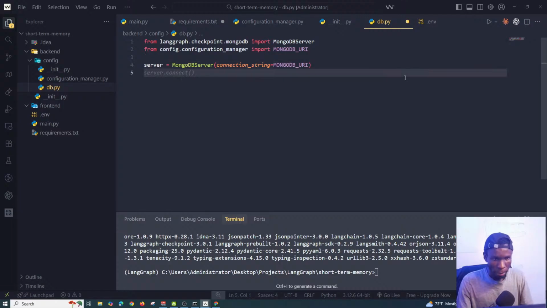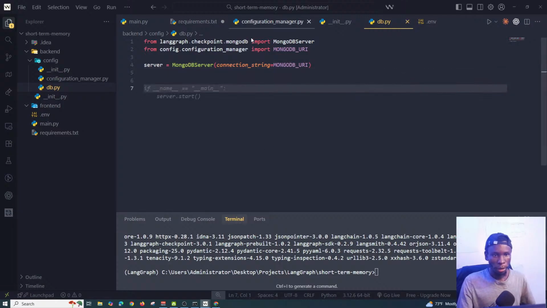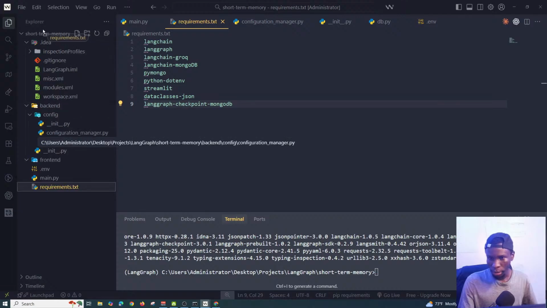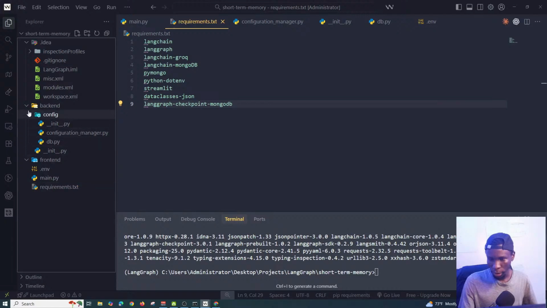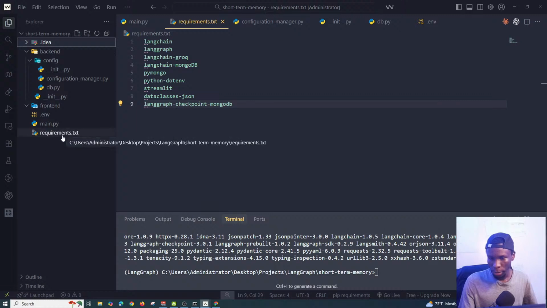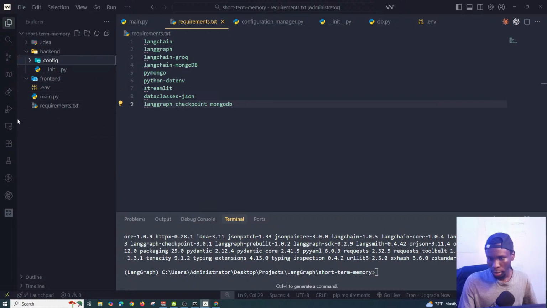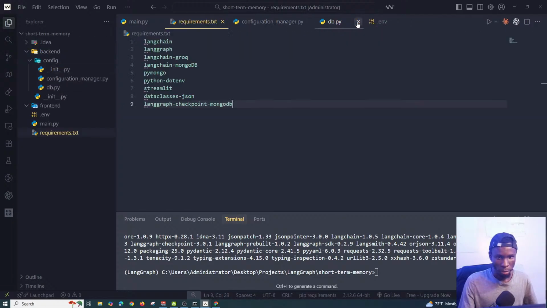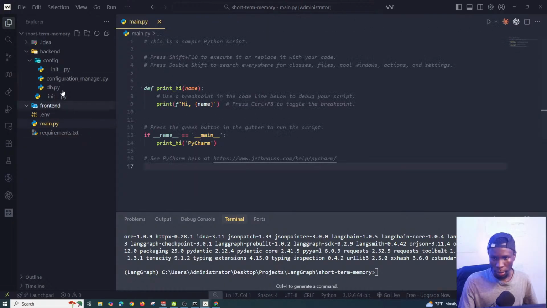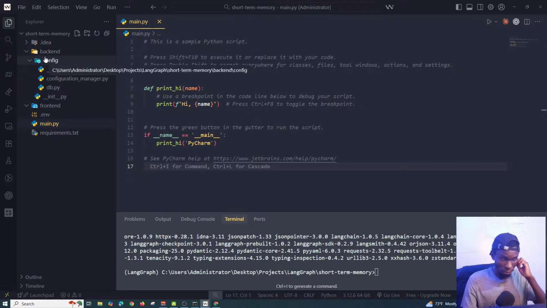Once we set this up, yeah, I think this one is now okay. So we have our requirements.txt, but I don't know why we are having problems. It's supposed to be backend, supposed to be training. So when that time comes, we just sort that problem. But at the moment, on the backend, I have the configuration file.